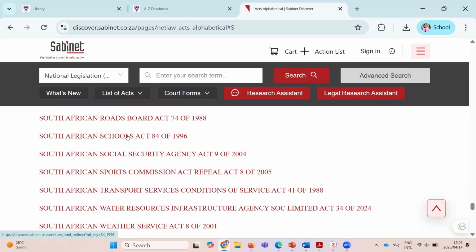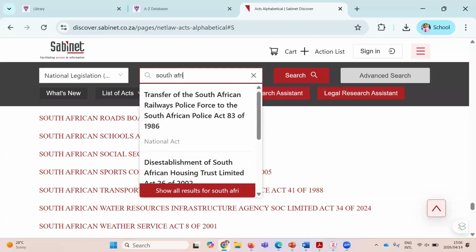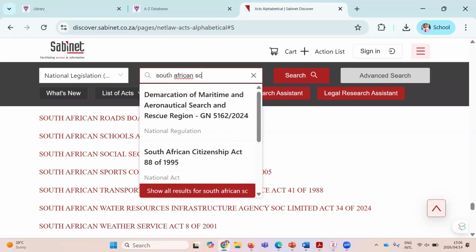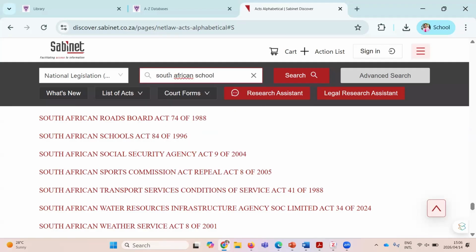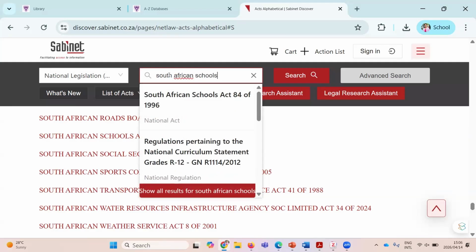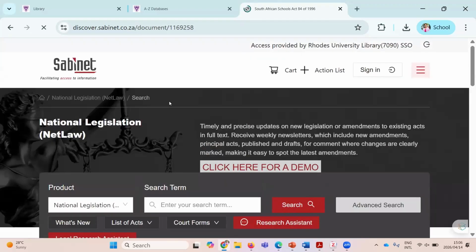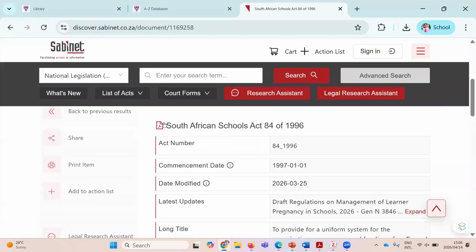So you have the option to browse by the list of acts, but this database also allows you to type in the act at the top. I'm going to make an example. Once you start typing, it's going to bring out a number of recommendations that you can have a look at. So if you don't want to use the browse option, but just want to type it in, there are going to be recommendations that pop up. From this example here, we can see the South African Schools Act popping up, and you'll be able to select that specific act. Once you select it, next to the act, right on the left, there's going to be a PDF icon, which you can use to download the actual act.